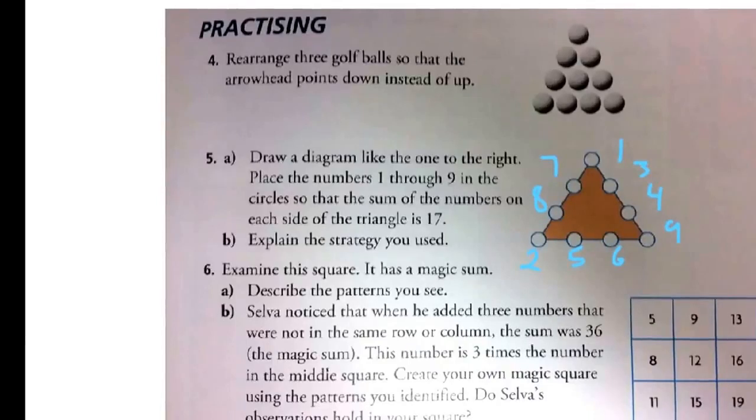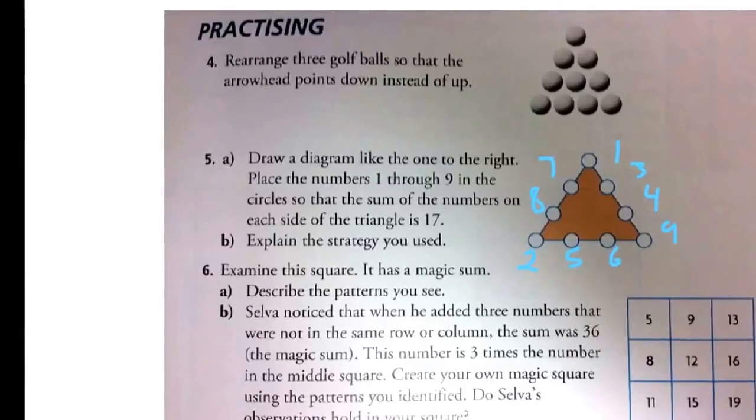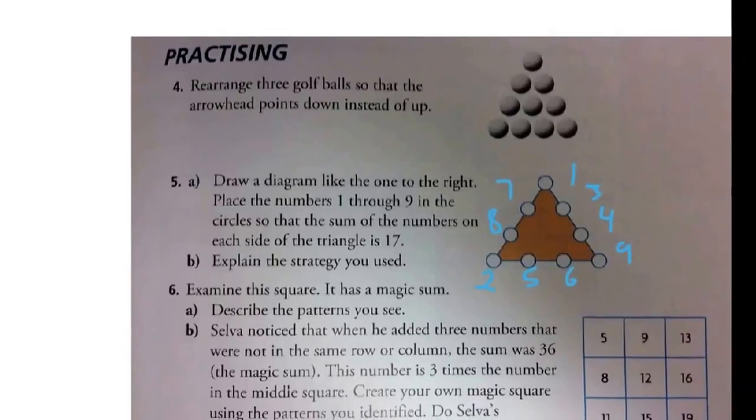Okay, number 6 here is a magic square, which basically says every row and column will add up to the same thing. So in this example, all the numbers add up to 36. So you can just test to see how that works. So we're going to look at questions where you'll get some of these and you have to rearrange them to see if you can get them to add up to the same. So whether it's a triangle, square, same sort of thing.